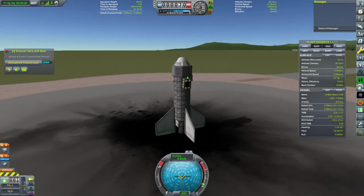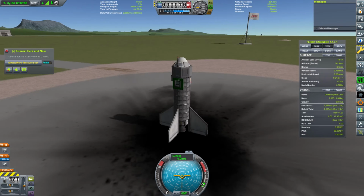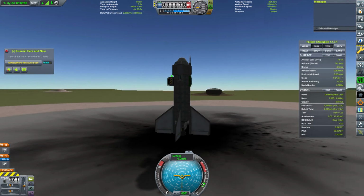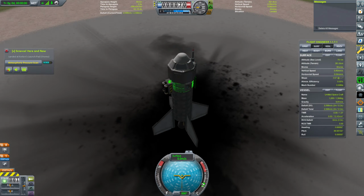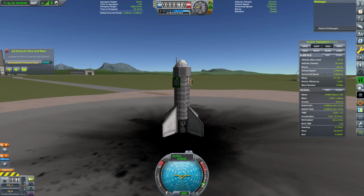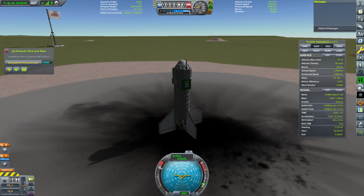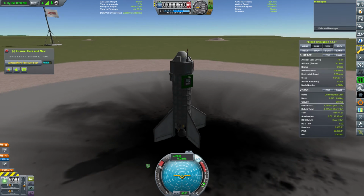So we are back on a launchpad with a redesigned rocket. It has a new probe that has a built-in reaction wheel. It's a bit weaker than a dedicated one, but more than enough to handle this craft. We also have a new single aerodynamic parachute, and that's all the changes, at least the major ones. So let's test it. Oh, and I also have SAS now.